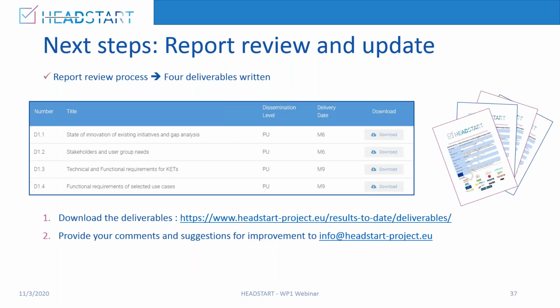So the next steps: how can you help us be better? For the four topics that were discussed today, we wrote some reports that we call deliverables. If you go to the HEADSTART project website, to the results to date and the deliverables, here is the address, but you should be able to find it quite easily from the front page of the website. You can download all deliverables and see in much more detail what I've presented today. And if you have some suggestion for improvement, if you disagree with us on some point, or if you want to give us some further info on the topic, please write us your comments and suggestions at our email address, info@headstart-project.eu.